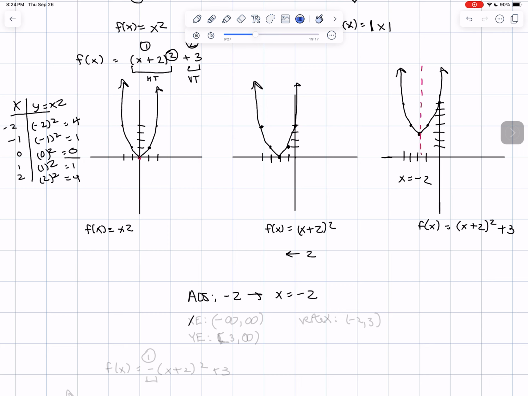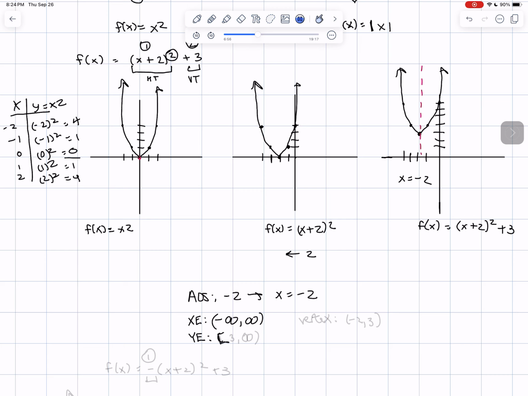And then my domain is going to be forever left and right. So forever from -infinity to +infinity. And then my range is going to be bottom up. So my bottom point here, let's use my little pointer. So here's my bottom point. I'm going to go from here up. So my y value there is 3, right? Because that's where we went, 3.